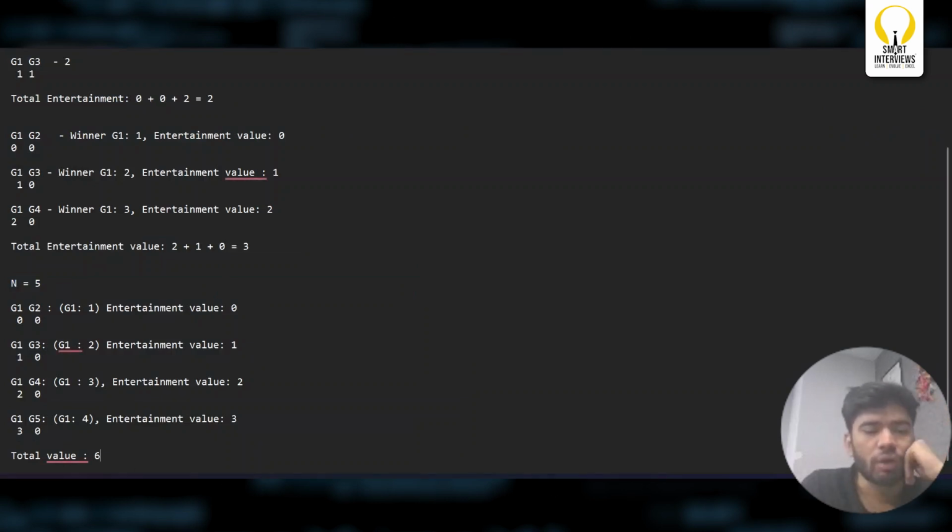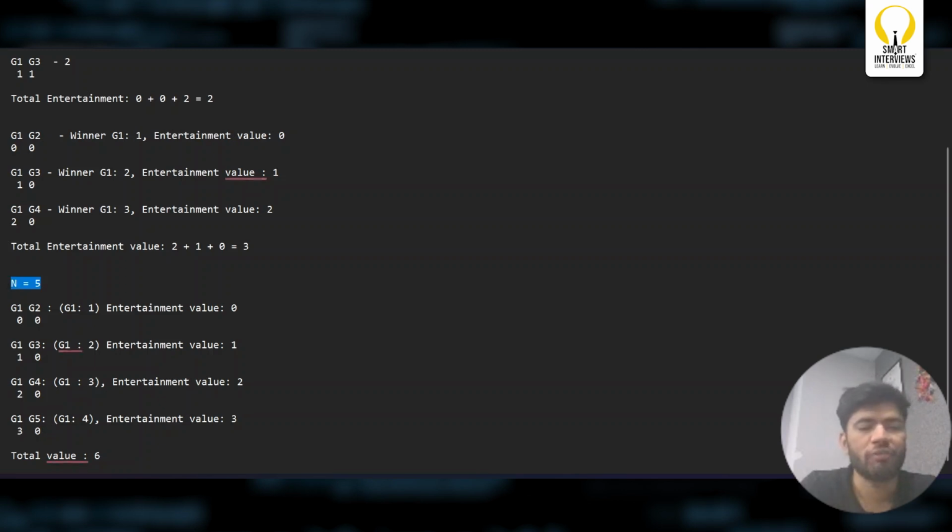Now how can you get this final value from this given n? If you observe here, since we are making gladiator one win every time, the maximum possible skill value that he could reach would be n minus 1.